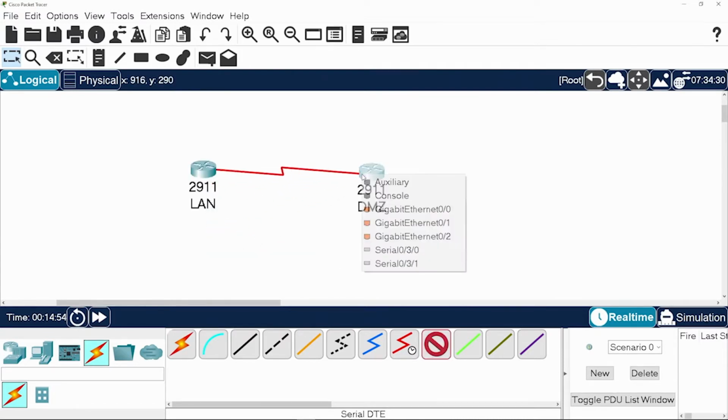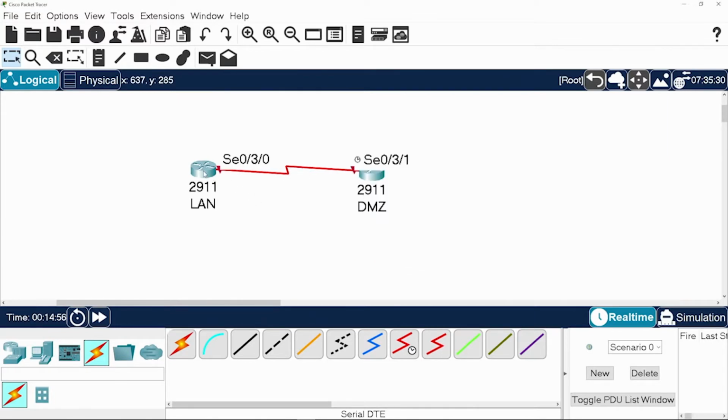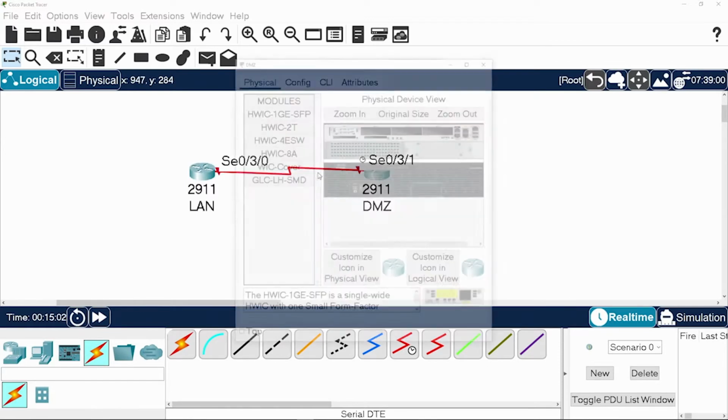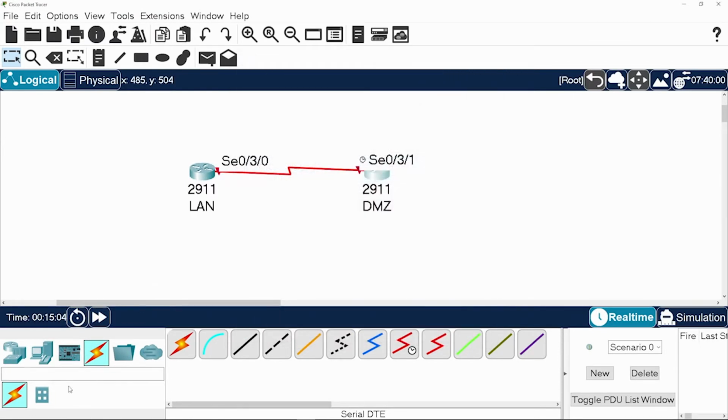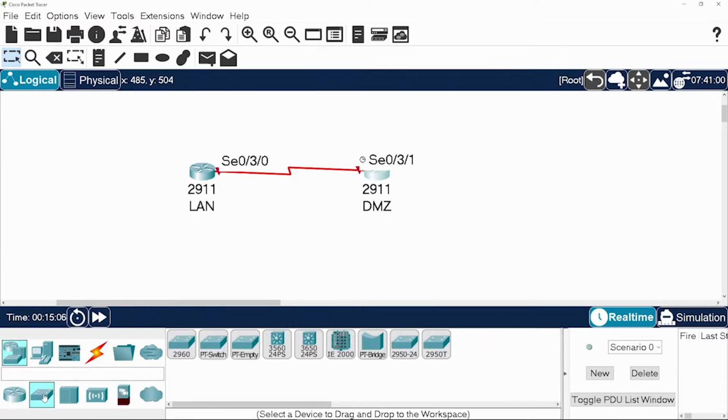via a serial cable. You'll notice that I didn't choose to use the lightning cable, which is the little cable that identifies the interfaces and the cable automatically. You can. It's generally recommended for something like a CCNA not to do that, so that you know what cables you need for which device-to-device connections.